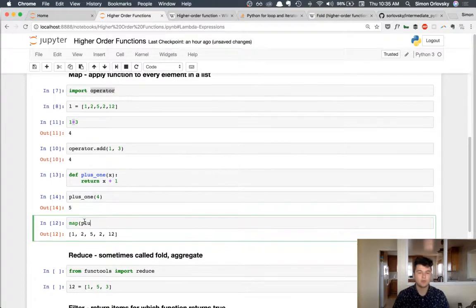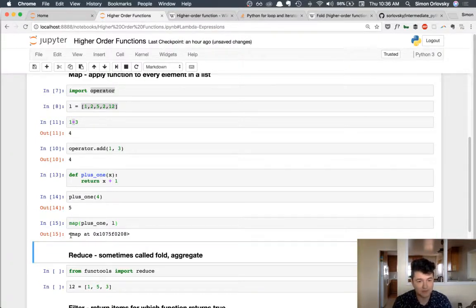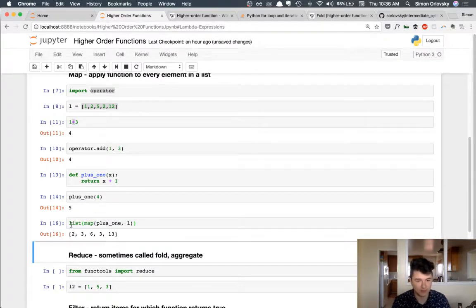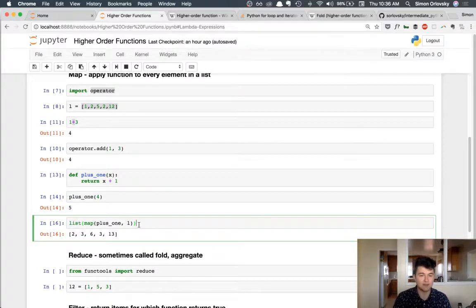So now that we have this function that we defined here, we can apply this function to every element in this list over here. Just by doing this, map plus 1, and then L. But we'll see in Python 3, there's a little bit of an interesting thing that occurs when we map. It returns this map generator. If we want to see all of the items in that list that was in L with the added 1 to each element, we would do it like this. So we'd have to wrap it with a list. And this is a Python 3 thing.